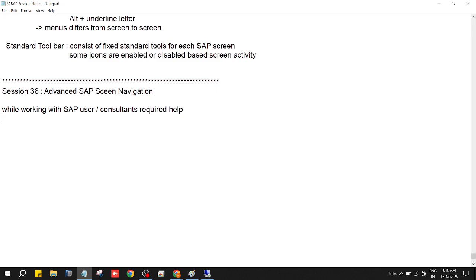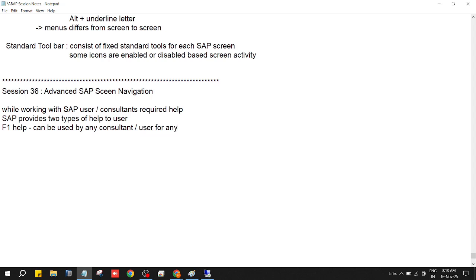So SAP provides two types of help to the user. The first one is F1 help. F1 help can be used by any user or consultant, for any screen field.